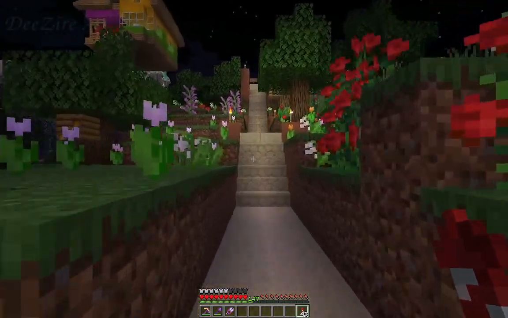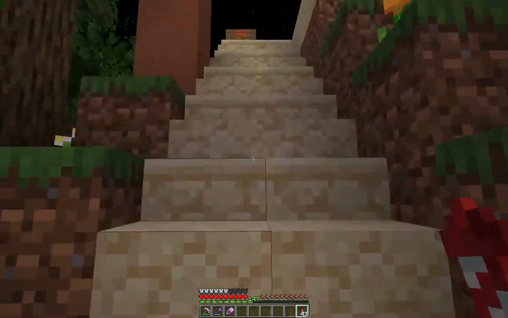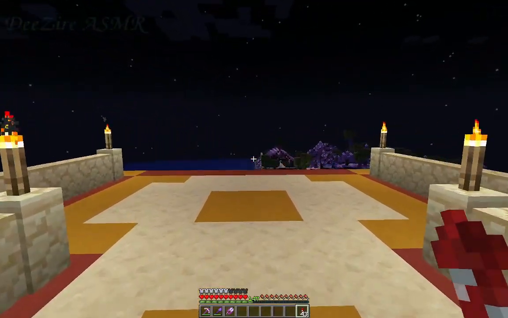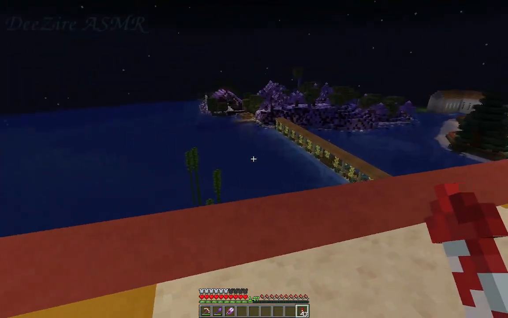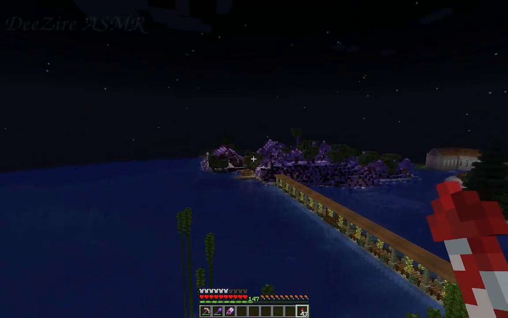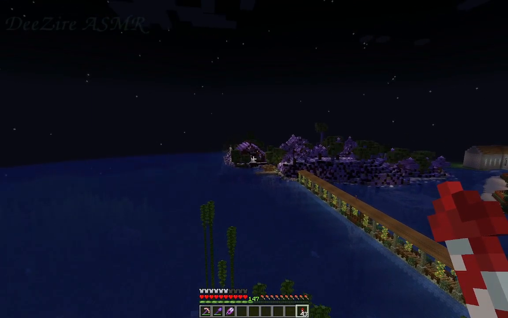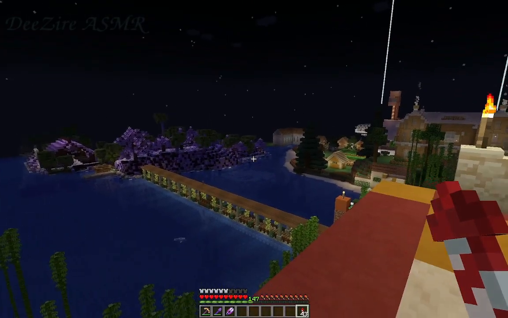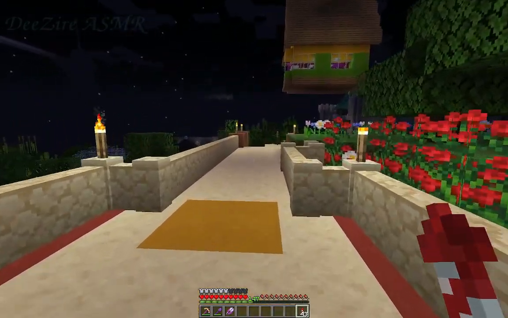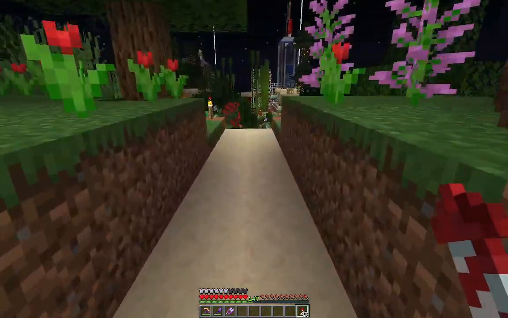And up here, you can just hang out in the garden. Here's another lookout. Over there, I've made a train station, and there's a lot of amethyst there, so I've called that Amethystine Station. But I will show you that another day. So let's go back. I'll take you through the tunnel.